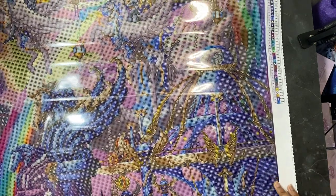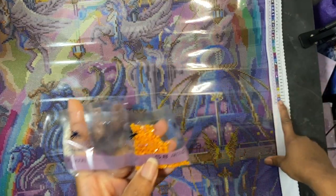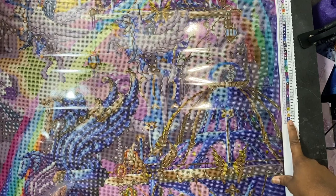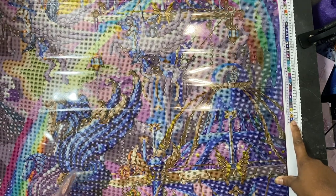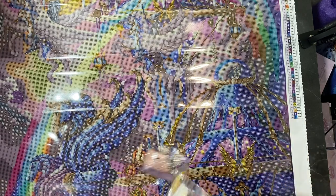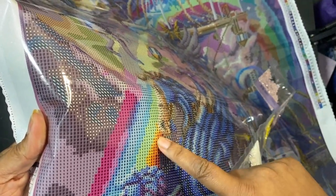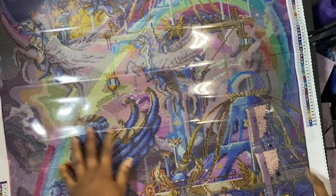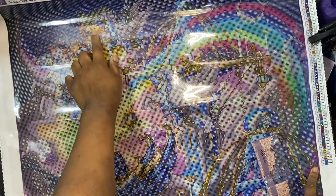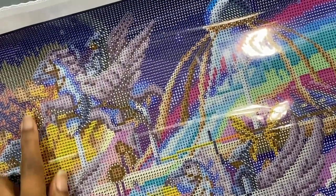Okay, let's move on. So the next one is the orange, and that's number 58. It is charted as three little dots. Oh, again, it's not in the rainbow. I may use this as an opportunity to bling this canvas up, y'all. Oh, okay, wait a minute. I spoke too soon. Here's some here. In this little section here of the rainbow, there's that AB there. And there's some up here around these horses here. Can you see that? Let me zoom in a little bit. We have them here. Okay, let's zoom you back out.